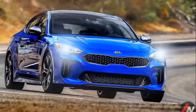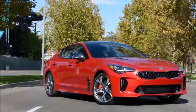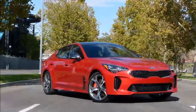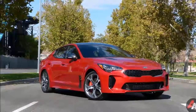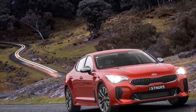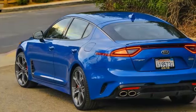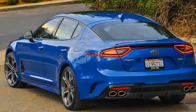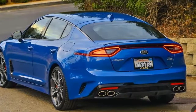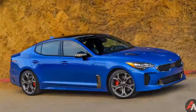Apart from the familiar tiger nose grille and the letdown of non-functional, ornamental hood vents, the five-seater's proportions and surface treatments feel sharp and fresh, purposeful and clean. Measured from bow to stern, the Stinger is roughly mid-class among its competitive set, while offering the practicality of a sportback design that enables decent rear legroom and 23.3 cubic feet of cargo capacity.